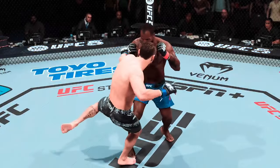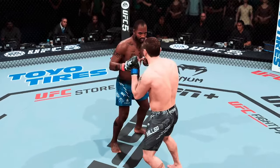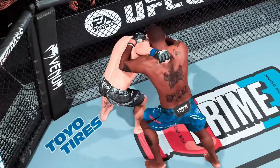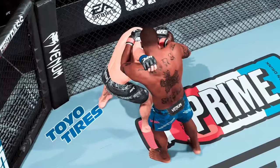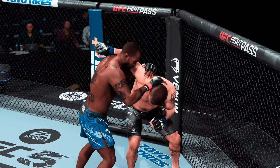Now we take a look back at some of the action in that previous round, DC. A lot to like on both sides, really. I mean, both were intent on going forward. And what happens when nobody wants to take a step back? They meet in the middle. That's exactly what they did, and they both found success over the course of that round.